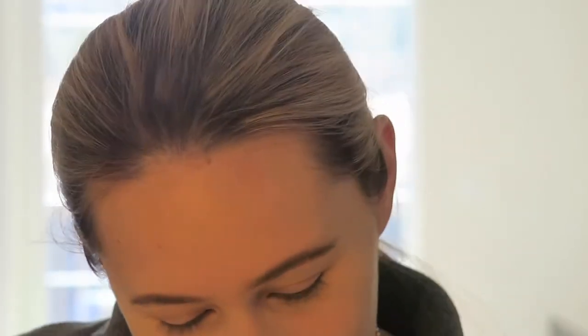Ever get into those moods where you don't want to do anything unless you can do it perfectly? That's kind of where I've been lately with making videos — I'm not really happy with how makeup looks when my skin's really dry, and I'm not very happy with my brow shape. But at a certain point it's like, it's never going to be perfect, so just start now with whatever you have and keep going. So if this video isn't the best quality or the best makeup look, I'm sorry — this is the best I can do right now.